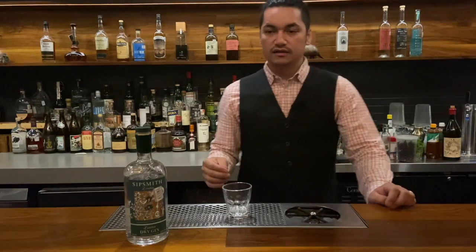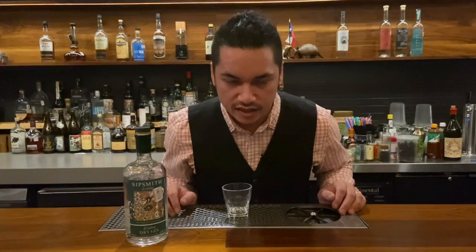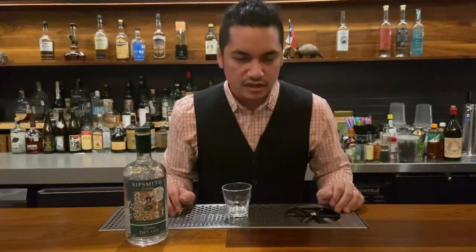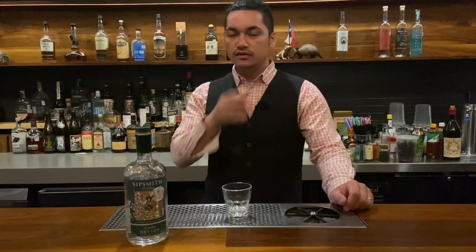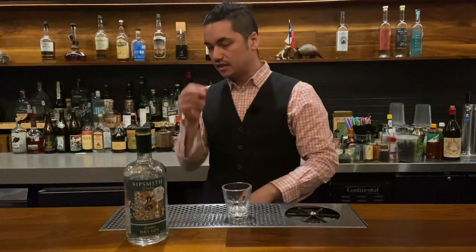So all the ingredients that are listed, I can find them in here. It might be hard to find coriander. I haven't really found coriander or almond, cinnamon. Some of them are kind of hard to find, but whatever is obvious, I can find, which is pretty cool. Usually when I taste it, I don't know what they are, and then I try to find out.